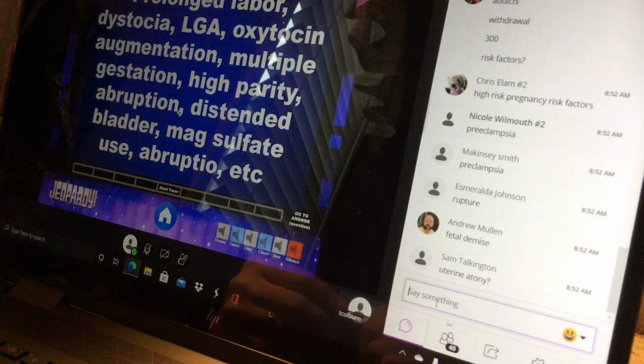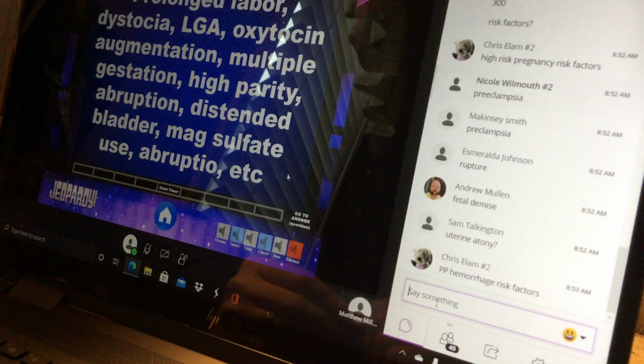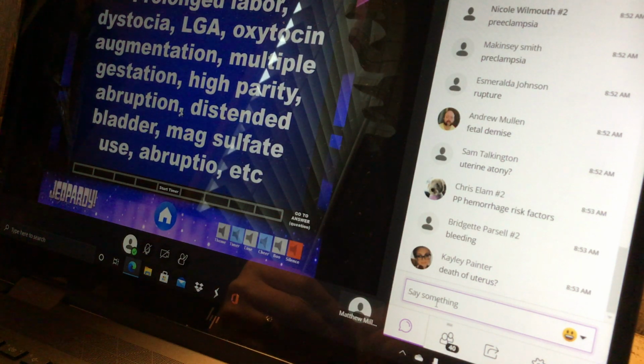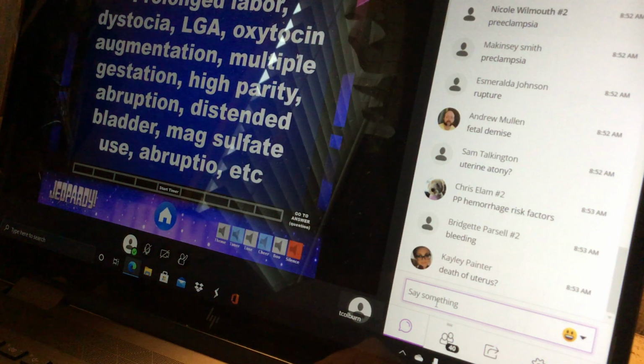What's uterine atony related to? It's funny you got abruption and abruptio. Uterine atony. Bleeding, postpartum hemorrhage. These patients, if they have any one of these, are at high risk for postpartum hemorrhaging. So a big baby, that uterus has been stretched out too big. Oxytocin augmentation, the uterus is getting immune to the oxytocin, so it doesn't want to clamp down like it was supposed to. Multiple gestation, there are lots of babies in there, so the uterus has been stretched out.